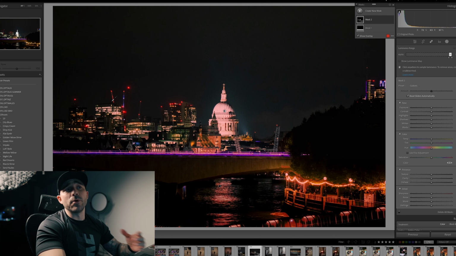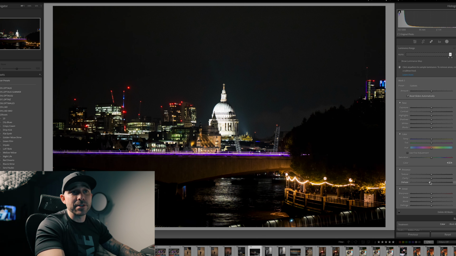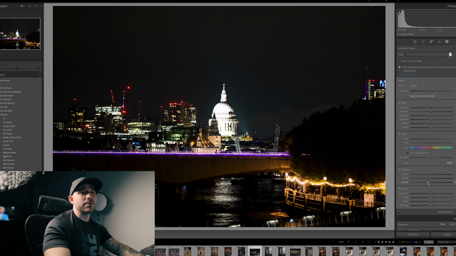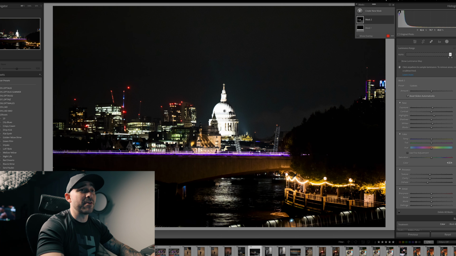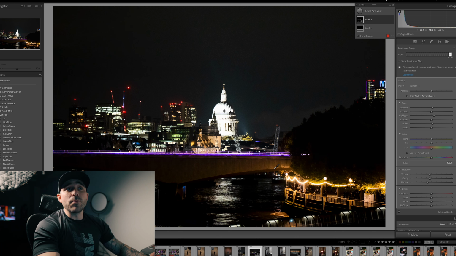So basically that will allow me to maybe bring down the dehaze a little bit, give it that nice little hazy look to the lights, kind of like that dreamy effect, bring down the clarity, the texture, maybe increase the exposure just a tad, bring up the highlights on it just a bit, maybe the whites, bring the dehaze down a little bit more. And there you go, you get that nice little dreamy effect throughout all these lights, that nice hazy dreamy effect. So that's definitely one way you can use it.